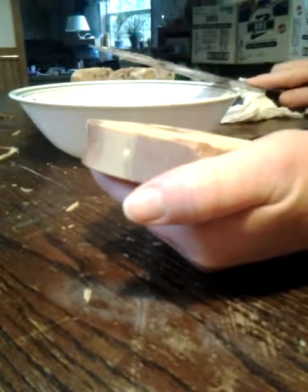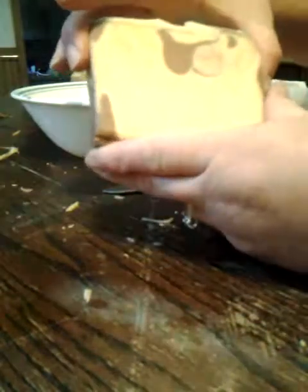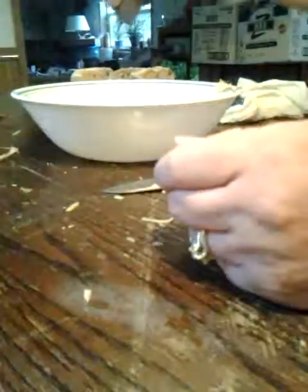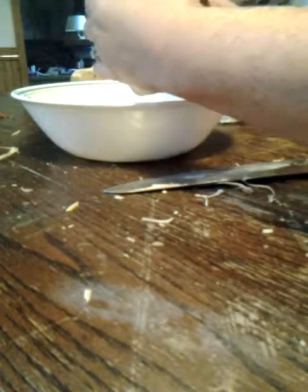And actually, you know what I wanted to add to that? I was thinking about this. There's a lot of competition out there for us soapers. There's a lot of people making soap, which, let's talk about the positives on it. The positives are we're breaking away from the chemicals. We're actually even saying no to the corporate businesses that really don't care about us. They're just trying to make a dollar.